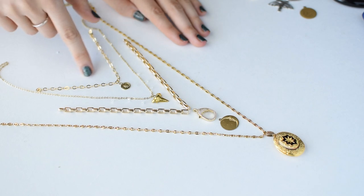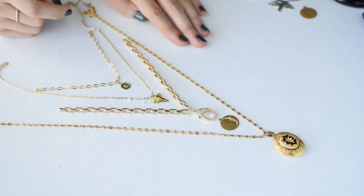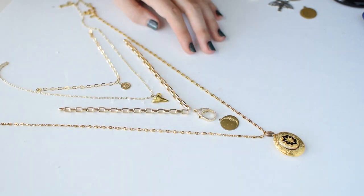And then finally, for my choker length, I'm doing some oval chain and then the really dainty charm coin. So it's really cool to mix styles here. I've got a coin, I've got a shark tooth, a celestial charm, and a locket. That mixed media eclectic feel is definitely very on trend.